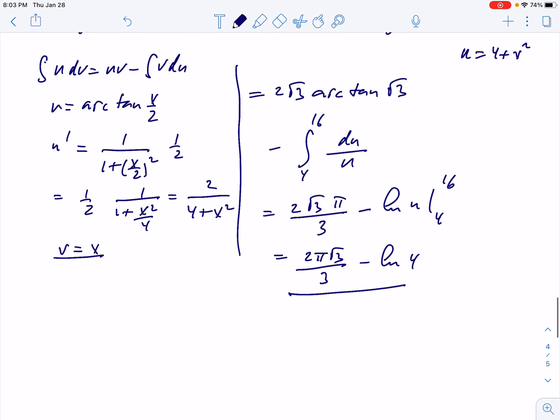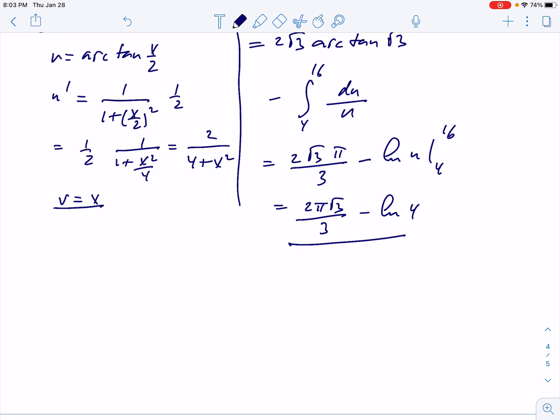Okay, we did this integration. Now I want to show you some more special cases. In the book you can see some examples where first you do substitution, and then we solve the integral.